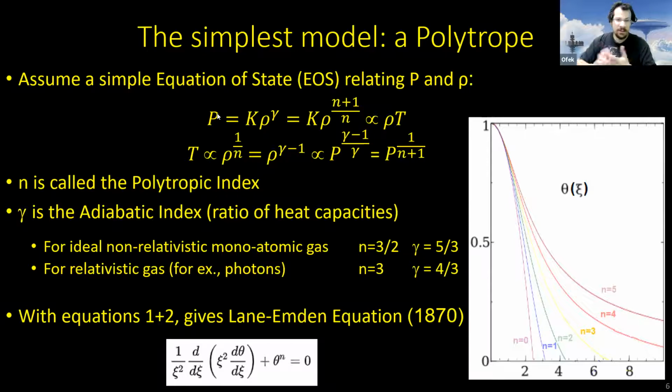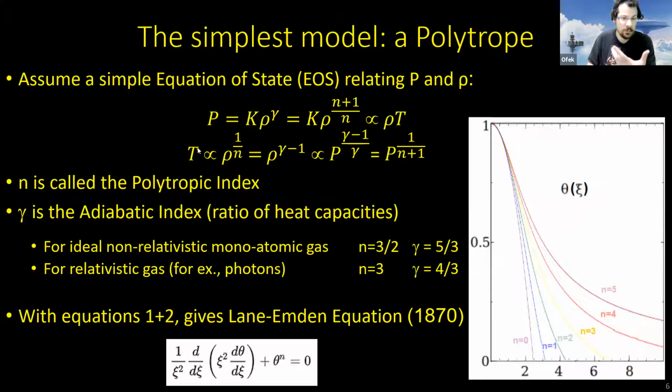And you can think of any of these as your typical favorite thermodynamic systems, an ideal monoatomic non-relativistic gas, so just ions or atoms or even electrons floating around if they're at low enough temperature to be non-relativistic. The polytropic index will be 3/2, which makes the adiabatic index 5/3. So P will not be linear in rho, it will go like rho to the 5/3.